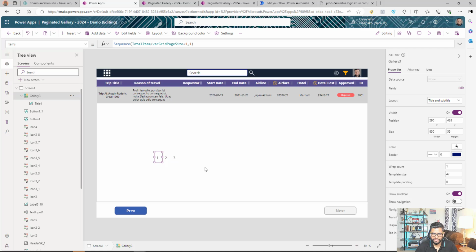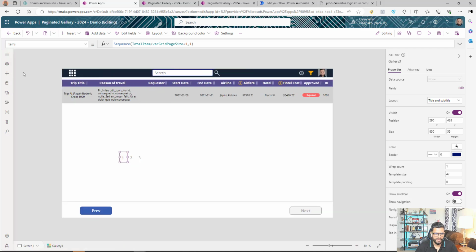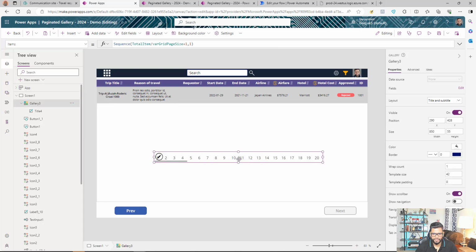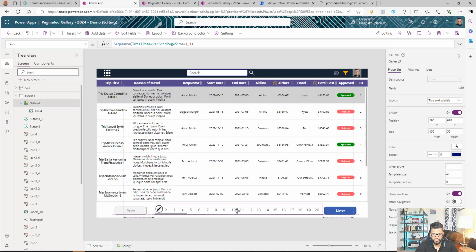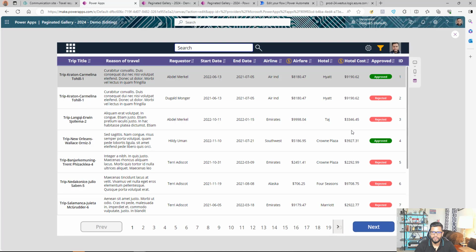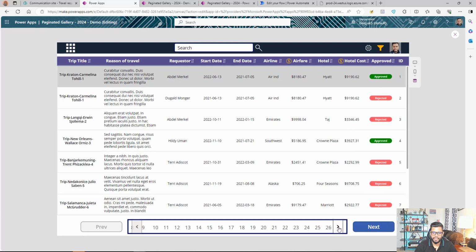And currently it's showing only 3 pages. You know why? Because if I go to the app, I made this 500 and I never ran it again. So I'm going to run on start, and here you go. You can see all the numbers are popping in here, right? Now the next thing, if you don't want this horizontal scroller, what you can do is turn on show navigation and also scrolling. So now you can have a navigation here. Okay, let's run it, and you can see all the numbers that we have are listed here.